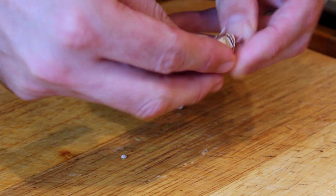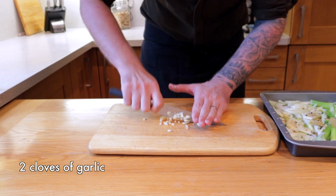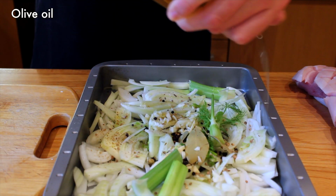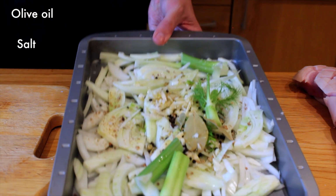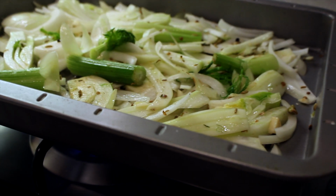Then crush, peel, slice, and then dice 2 cloves of garlic and throw them in. Then drizzle everything with some olive oil and season well with salt. Then we're going to take it to the hob and just start to sweat this off just a little bit, just trying to get a little bit of colour.